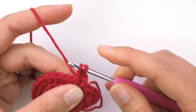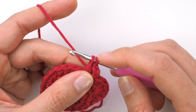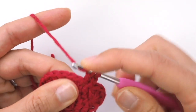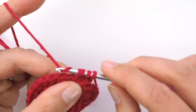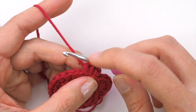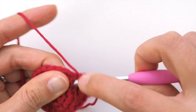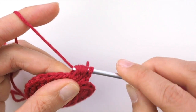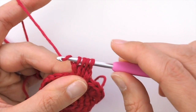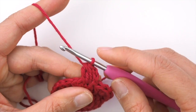So we're going to start with a double crochet, but we're not going to finish the double crochet. So we have 2 loops on the hook, yarn over, work another almost double crochet. So again, you don't finish, and now we have 3 loops on our hook. Yarn over one more time. Now we have 4 loops on our hook. We're going to yarn over and pull through all 4 loops.